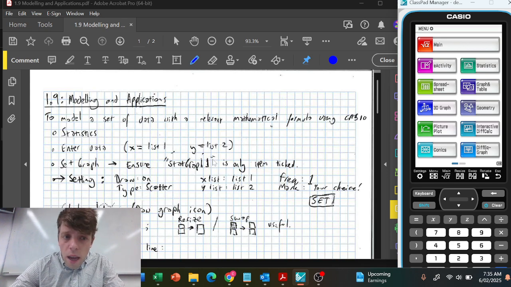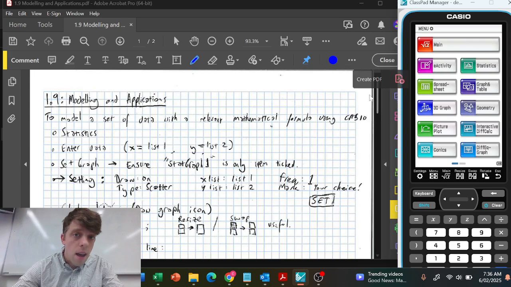So if you have access to a CAS calculator, the best way that you're going to be doing this is using the statistics screen over here. And throughout all of this chapter, I'd recommend just using statistics. And also for the purpose of your SAC, you'll also need to know how to do this. So it's important for us to be aware. So I've listed out the instructions here. I'll demonstrate this to you in a minute.